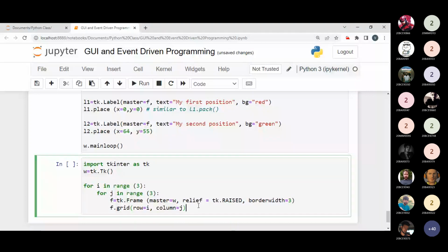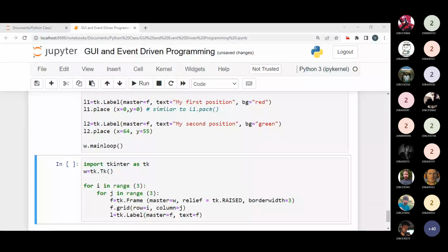So inside the loop, I'm taking label equal to tk.Label, and it should display something. So master would be the frame f, and the row and column should be printed. So text equal to f, where f is just a small prefix letter that defines that we are writing something in a formatted form.